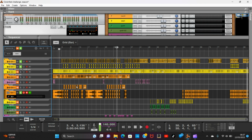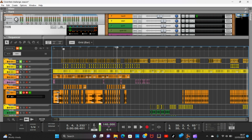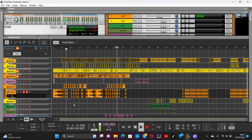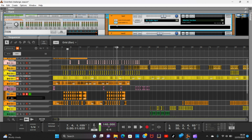Okay, lead two. So I've just taken some of the samples, stretched them out, quantized them, added effects. What I did with that one is I sliced it, pulled this back, and that just stretched out the audio to bring in the sound. And obviously we know what that is. I don't think I've actually done anything to that. I just stretched it and quantized it. Literally that's it, and just a little bit of EQing in it.